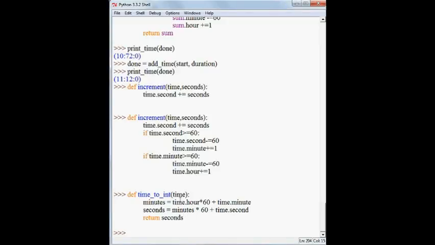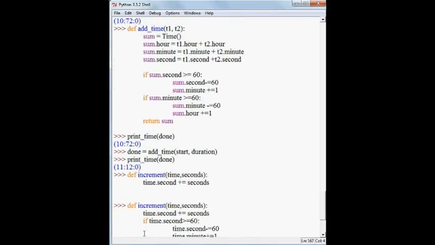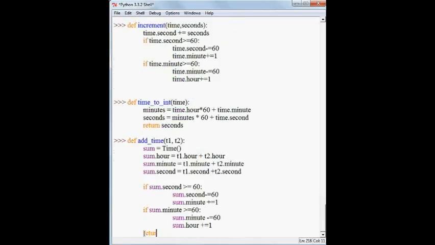What I have done is take some time and convert it into minutes and seconds with the help of these expressions. Now I need to modify our add time function to make the original program shorter and much more convenient.